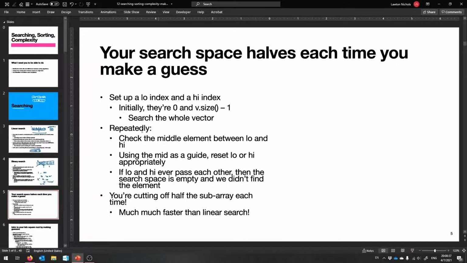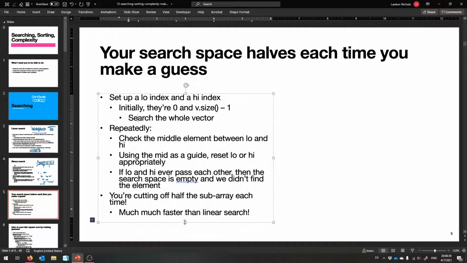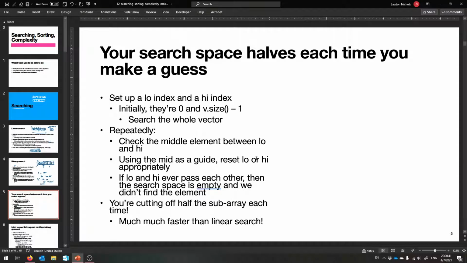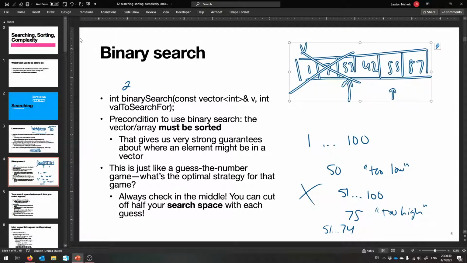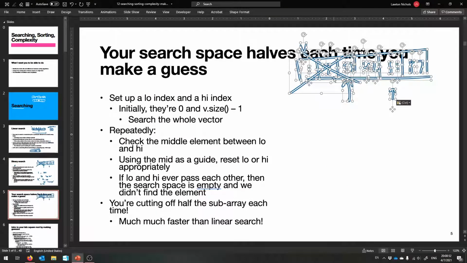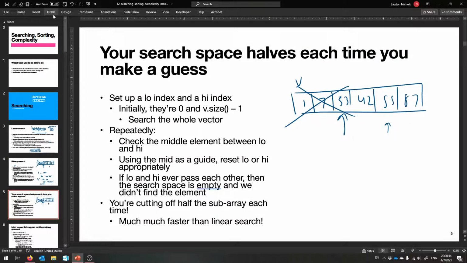So let me break that down some more with lots of words. Sorry, let me see if I can make that a little bit bigger. Okay, so here's what you want to do. If I can copy this again, here's what we want. Binary search. There we go. So let's pretend we're looking for 55. That's our val to search for.